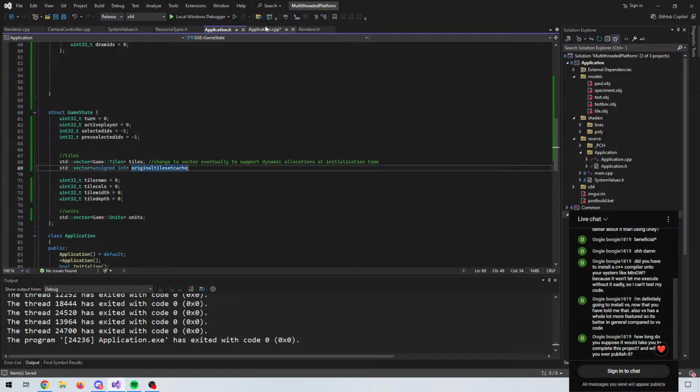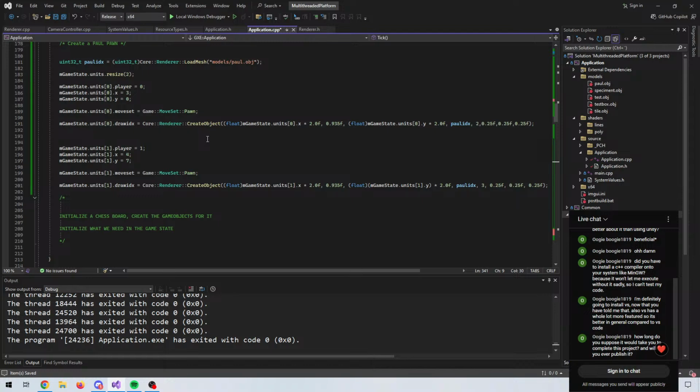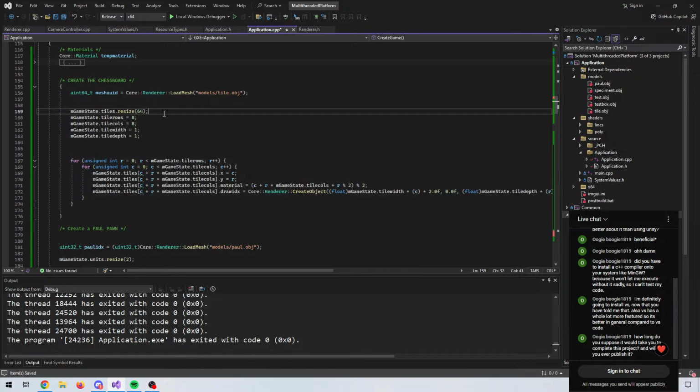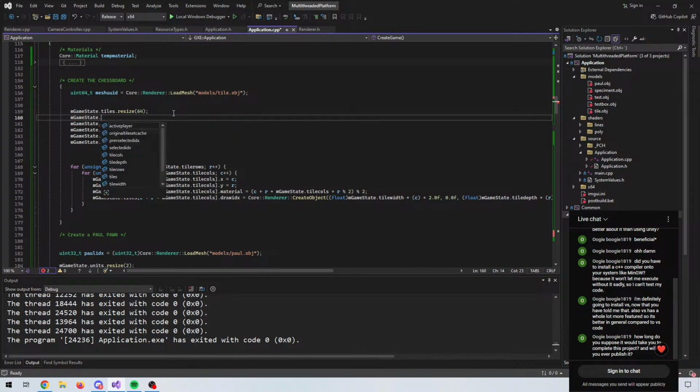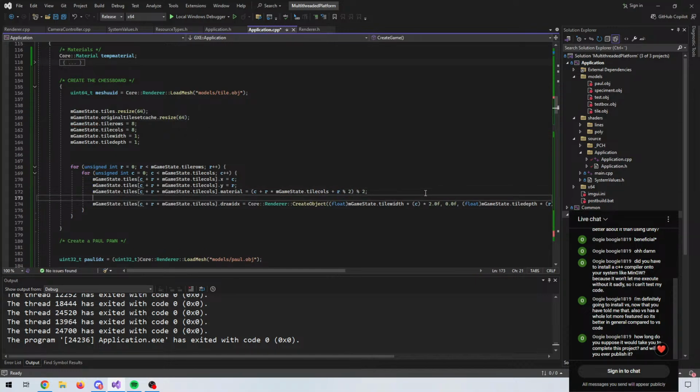Let's do something like this. Original tile set cache. So when we create our board, game state, original tile set cache, resize, yeah, we do the allocation right here. And equals to this entry here.